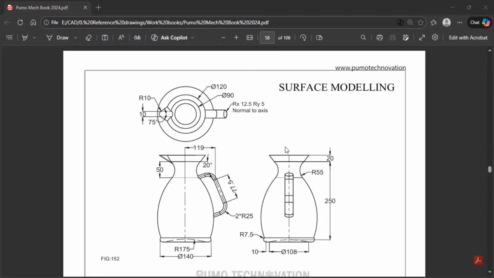As many of my subscribers are asking about surface design tutorials, I have started modeling surface design also in CATIA V5. You don't need any prior knowledge of surface design. From this video onwards, I will try to explain every single option within every single tool that I'm using. In this video we will make this simple model in surface design in CATIA.